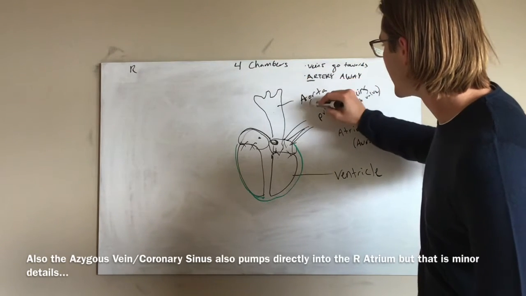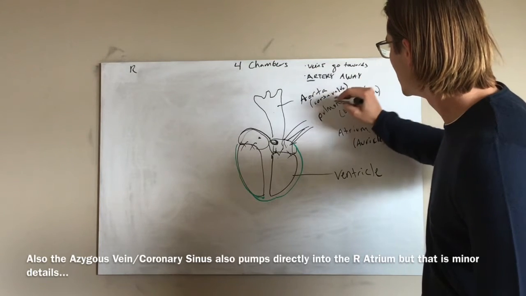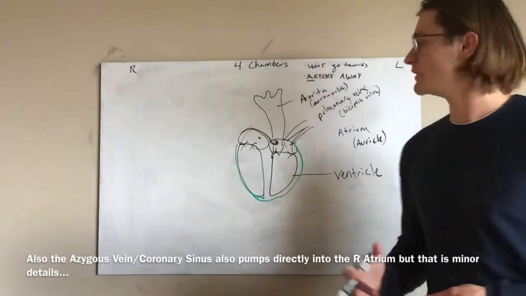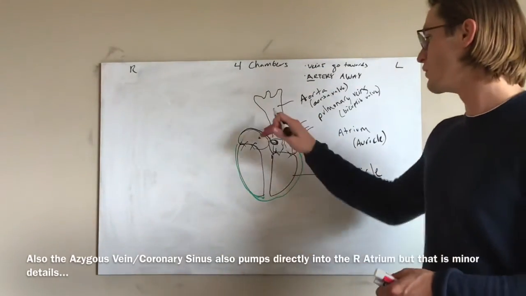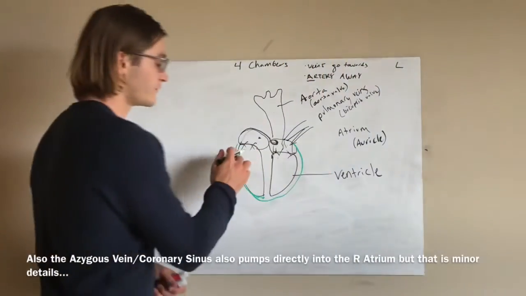Aorta, and it has the aortic valve. So you have the aorta and the aortic valve. The aorta is a big-time player in the game, but we'll talk about what it is actually doing, where the blood's going to, in just a second. We're going to finish up the valves.